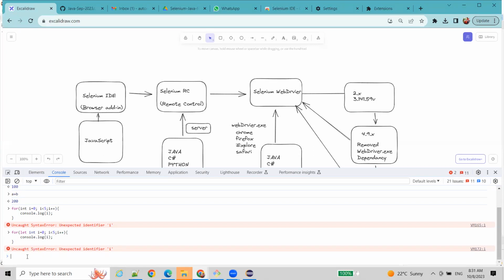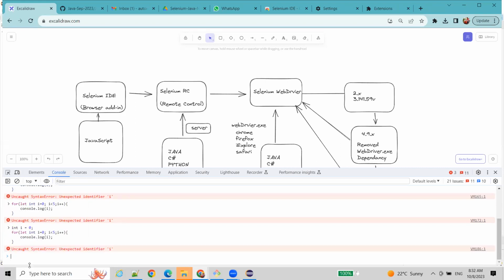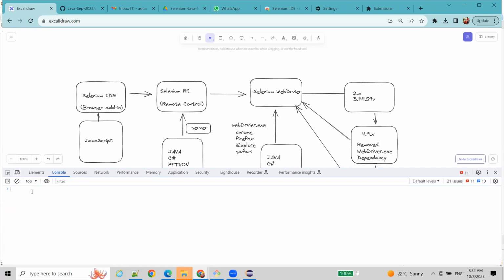So what we can do is simply put int i = 0 here. Still we are getting the same unexpected identifier. console.log, unexpected syntax error.